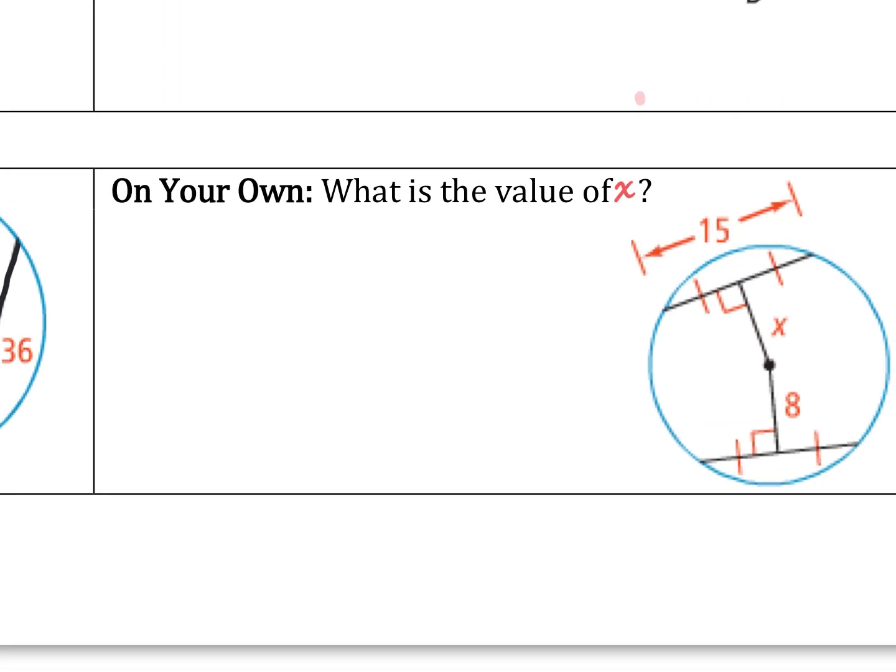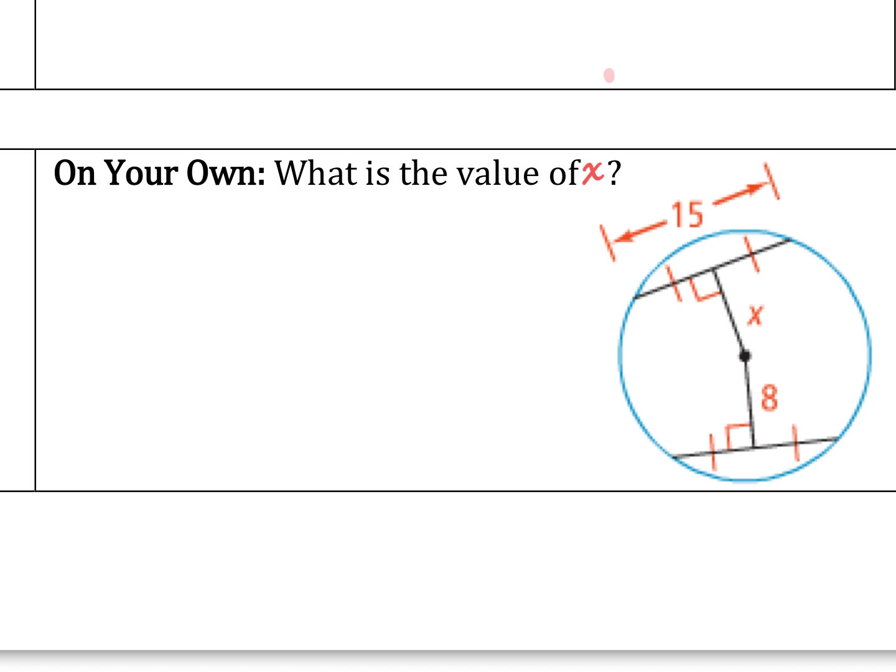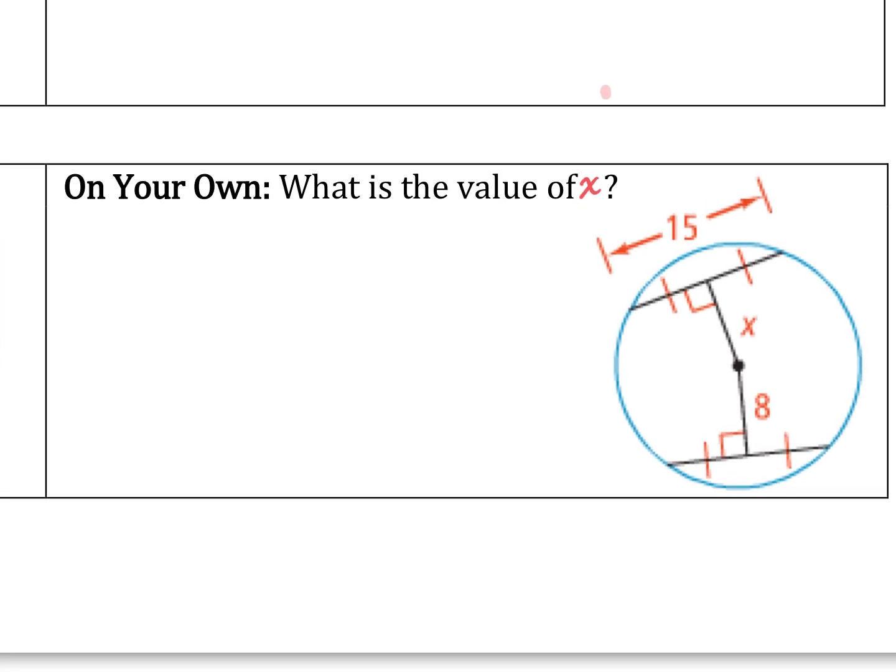Okay, so let's try this one. Try this on your own if you like. You can pause the video and start working on this, and then come back again later. So what is the value of x in here? We can infer that this chord is 15. It means this is also going to be 15. And we said in theorem 3 that these chords are going to be equal because they are coming from the center of the circle. Therefore, the value of x in here is also equal to 8 according to theorem number 3.